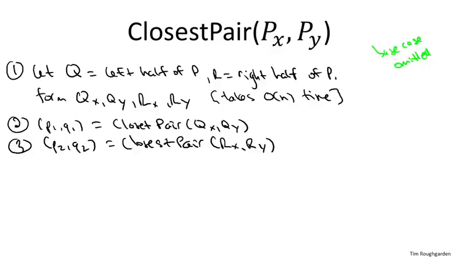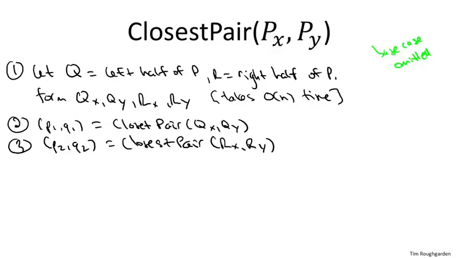Now conceptually there are two cases. There's a lucky case and there's an unlucky case. In the original point set P, if we're lucky, the closest pair of points in all of P both lie in Q or both lie in R. In this lucky case, we'd already be done. If the closest pair in the entire point set happen to both lie in Q, then the first recursive call is going to recover them, and we just have them in our hands, P1, Q1. Similarly, if both of the closest pair of points in all of P lie on the right side, in R, then they get handed to us on a silver platter by the second recursive call that just operates on R.